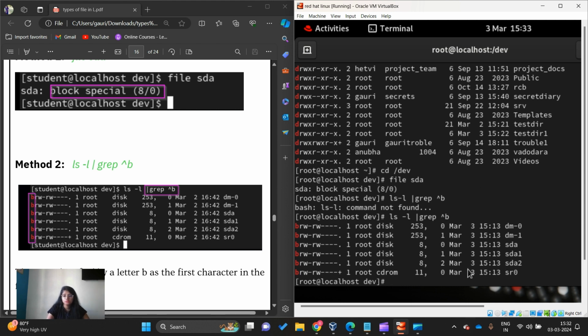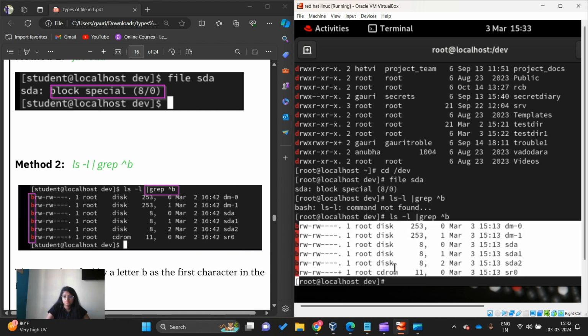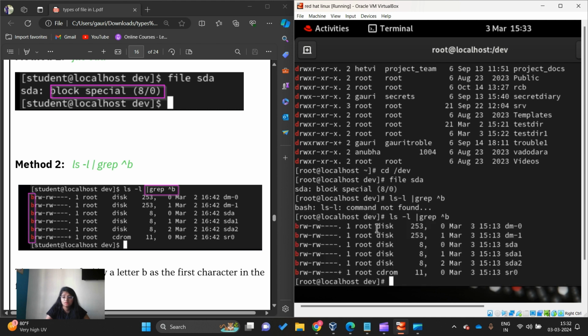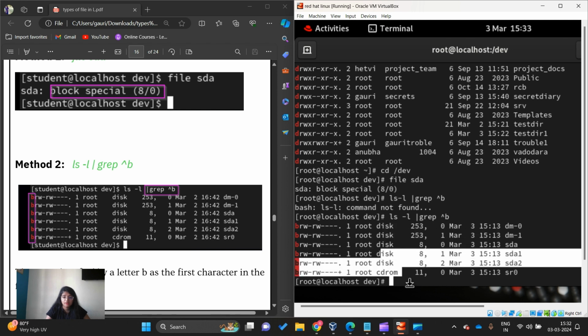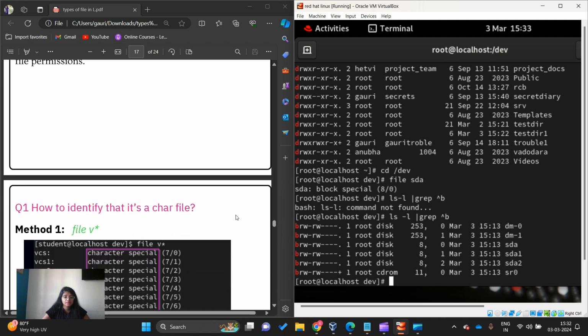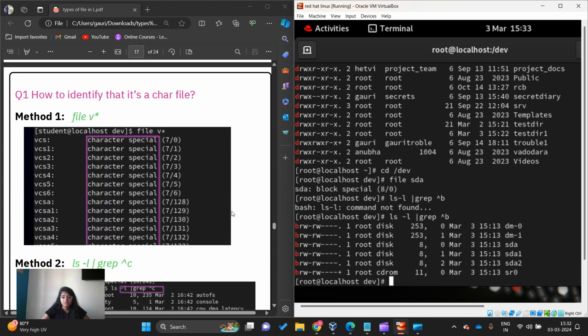Okay, now you can see over here b, d, all these files are our block special files, and see disk and everything in there. Now let's look at character special files. Character special files are those by which we can have character to character transfer, and we can display them with the help of version control that we have in Linux.